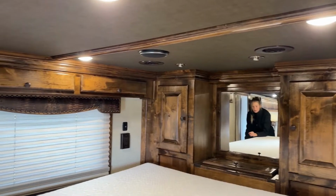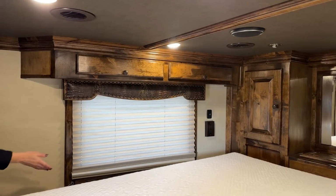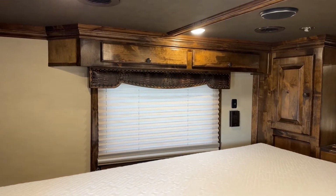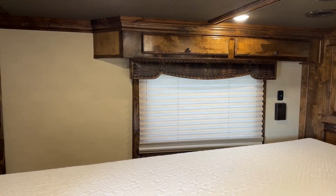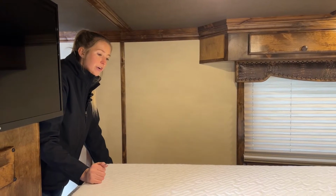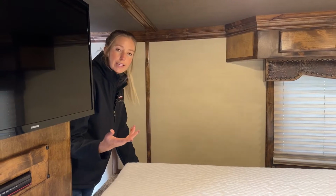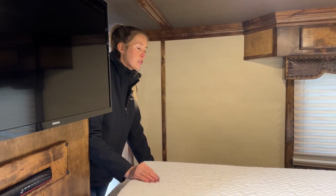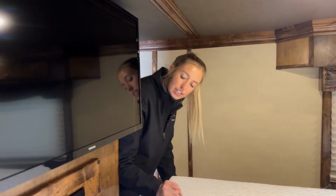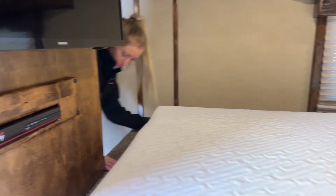You're going to have extra storage up above your windows as well. And both of these windows are equipped with day and nighttime blinds. So right now we have both of them slid down. This is your nighttime blind. You can slide up one and have your daytime blind as well. Or you can slide them all the way up and have your open window. Just nice to block out some of that extra light. If you are parked at a horse show, you know you're going to have some of those street lamps or some other customers parked next door with their living quarters. You don't know what lights they're going to have on. So just nice to have that extra blackout feature there to go ahead and just get a good night's sleep. And then your secondary TV is another 32-inch TV up here as well. So go ahead and make our way back into the living space of this living quarters.